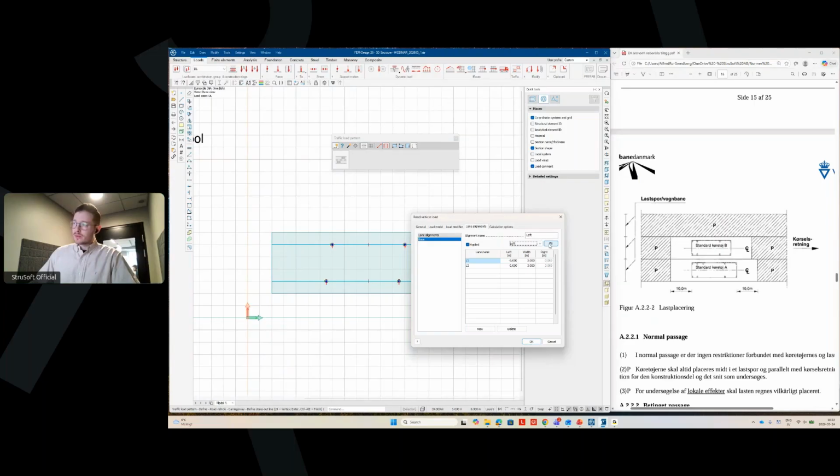So when I click fill here, you can see that the software can automatically fill in the geometry starting from one side of the structure, and it will see how many lanes can fit. In our example, this deck is 10 meters wide, so it can fit 3 lanes with a width of 3 meters. I think I drew my stake outline a bit tilted, so that's why these are a little weird.